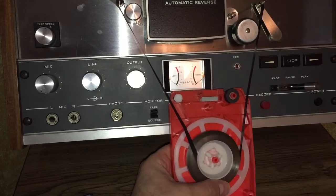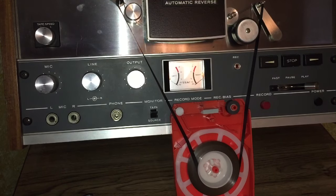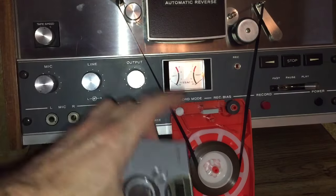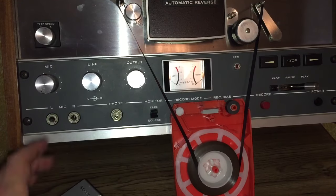All right, so you can see what that sounds like. It's got a nice, rich, full tone, high fidelity sound to it. All right, so now we're going to attempt to put these programs on here. There's, again, 3 of them, and I'm going to record them onto this 8-track tape. So I'm going to do that while I pause the camera.